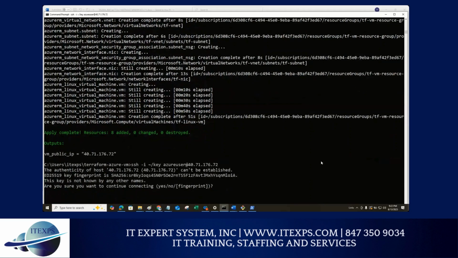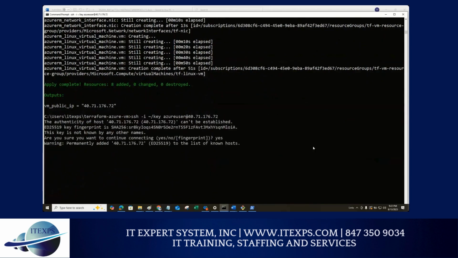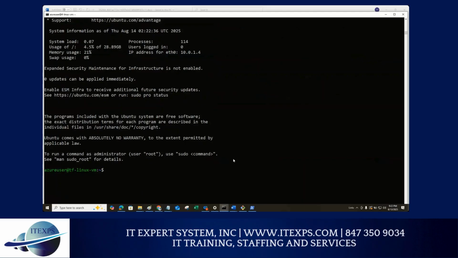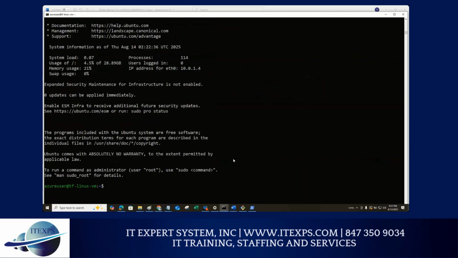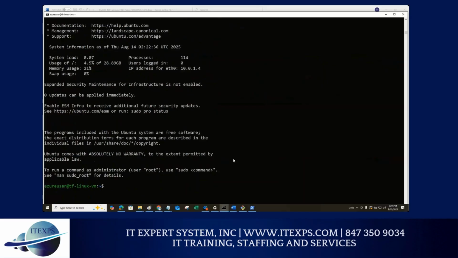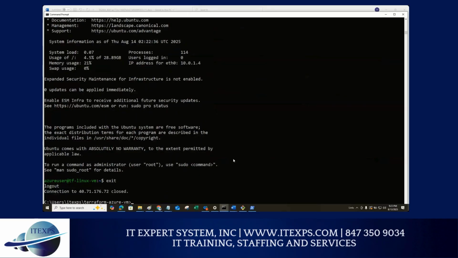I'll say yes. And if I do that, I will get a Linux prompt, which means I'm successfully connected to my box. So you can see I'm connected to my box. In the last EC2 exercise we were not able to, but here I'm able to connect. And you can run all Linux commands. You are remotely connected. And if you want to come out, just do exit. So you can come out and the connection is closed.